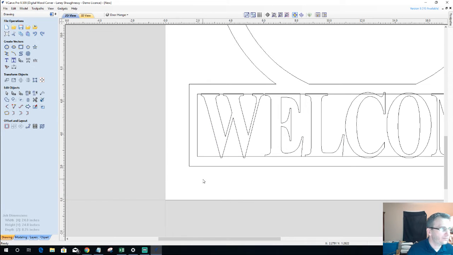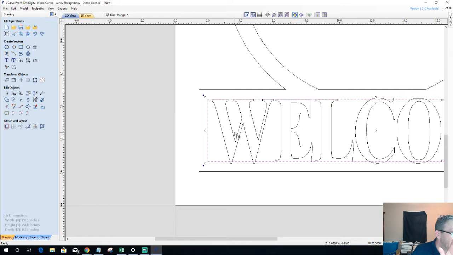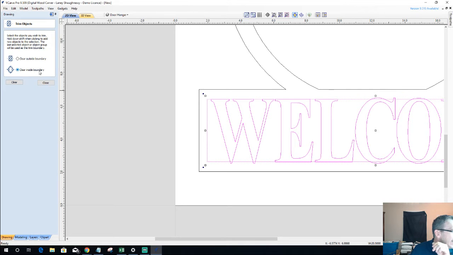Now I want to take my border, this rectangular border. My text is going to be my boundary because I'm selecting it last. So select the border first, the text last. That will now become the boundary, and I want to come in and trim, clearing inside of that boundary away. And watch what happens here.